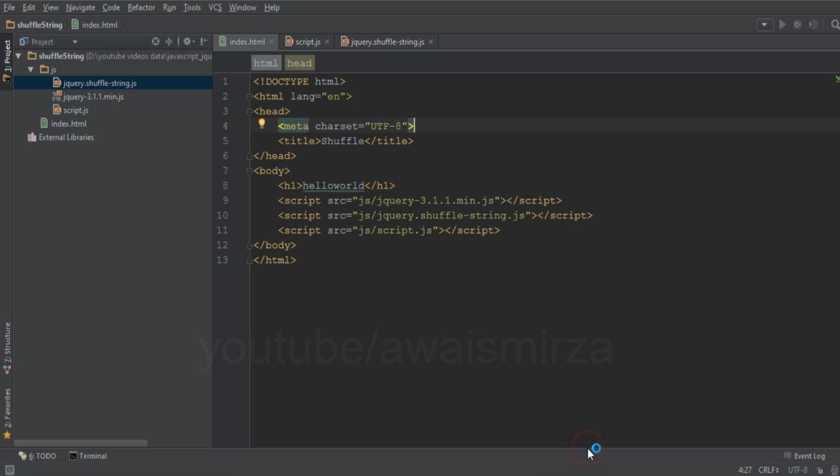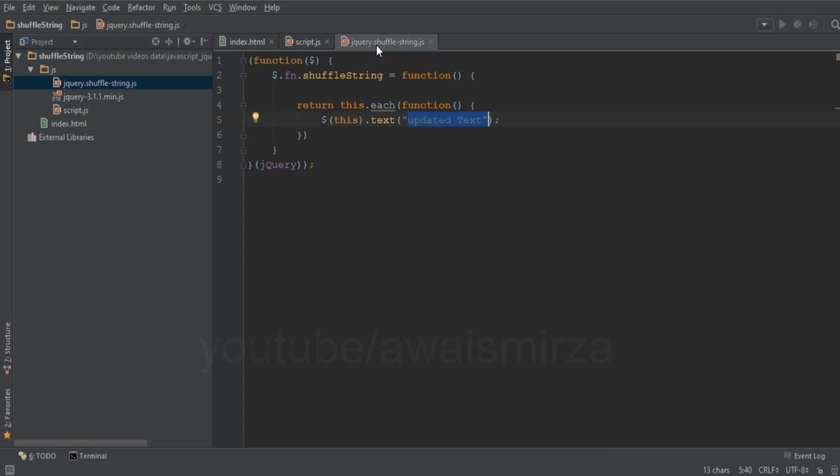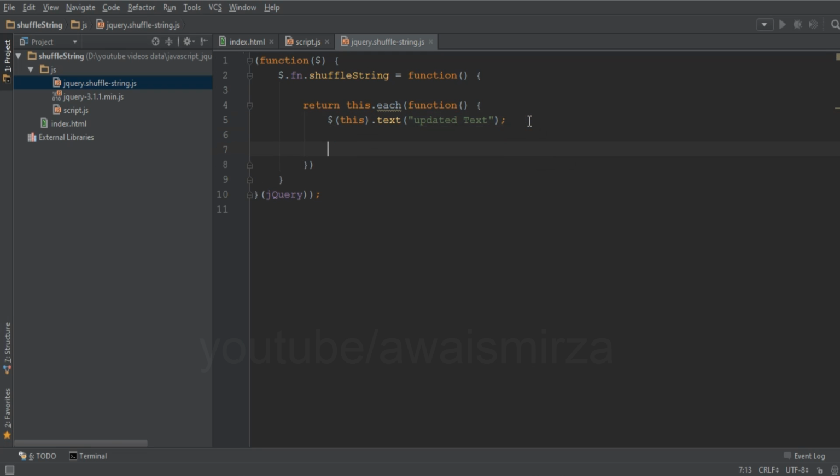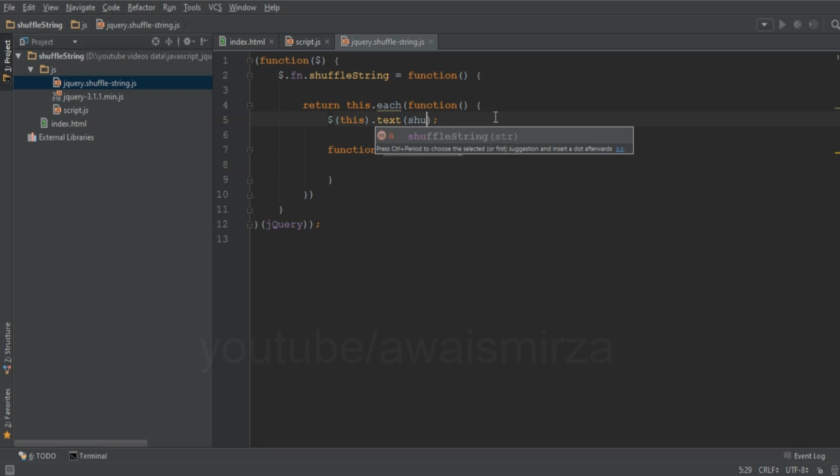Now let's go back, and I will remove this string, and instead inside the each function I want to add a function that will perform the algorithm of shuffling the characters of my string. I will give it a string, and it will return a shuffled string, so inside it I need to call that shuffleString function.